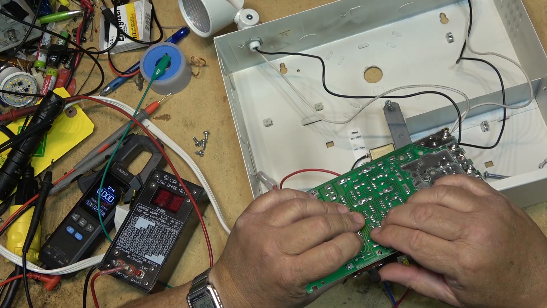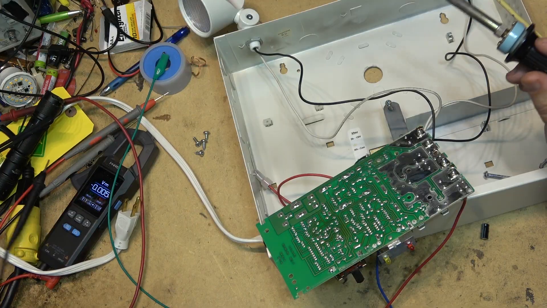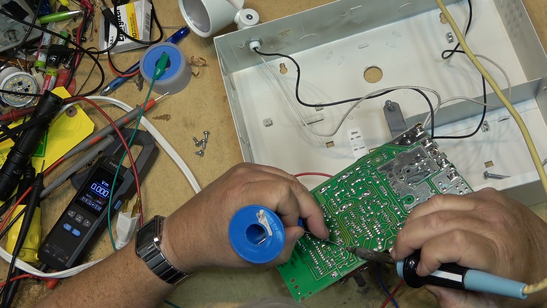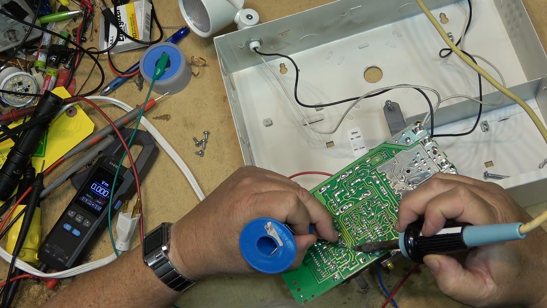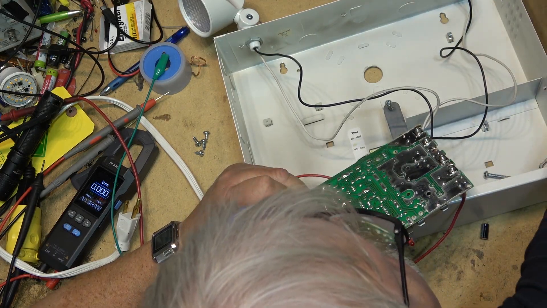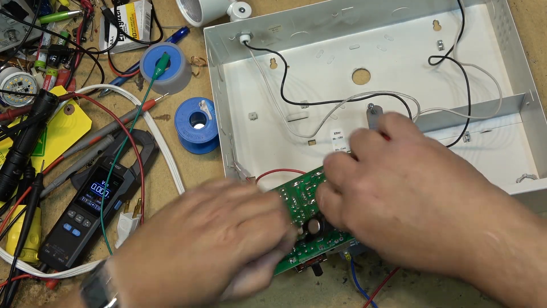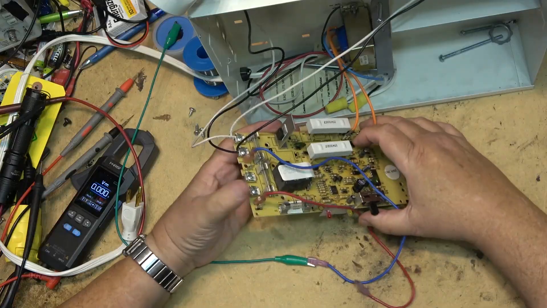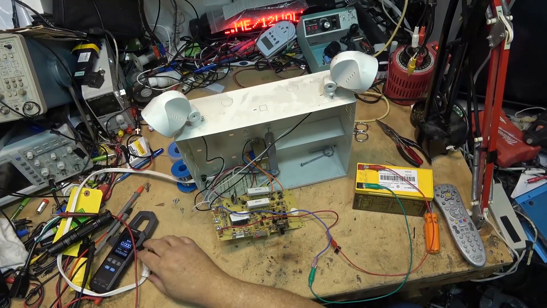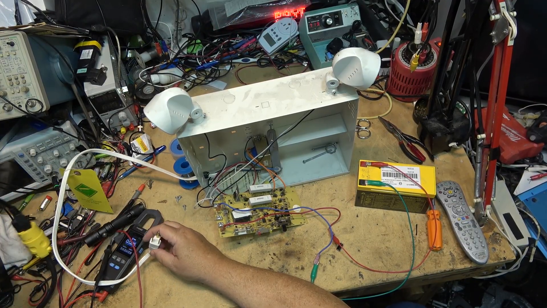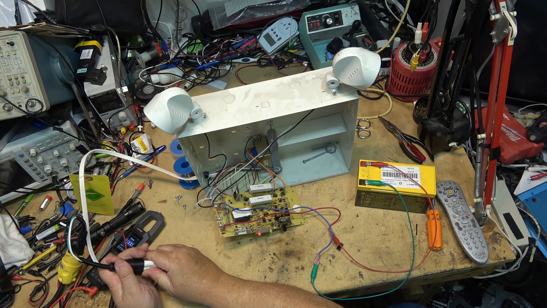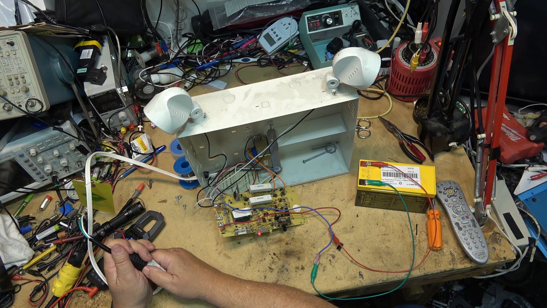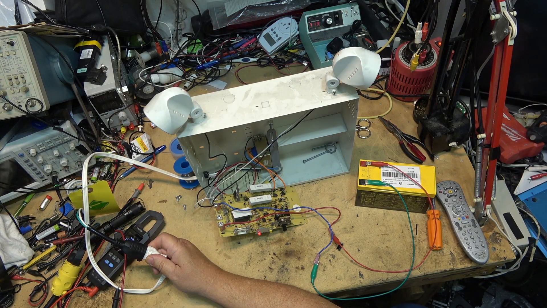We'll just change just this one cap and see if that fixes it. I bet it does. It's back into the cabinet for testing. We'll just connect it up to the battery. So the way these operate is they will stay off until, when you first hook up the battery, they will not turn on until they've had power applied. That's what triggers the charging, and now when I remove the power, the light comes on. Put the power on, the light goes out. That's what they're supposed to do. One bad cap.